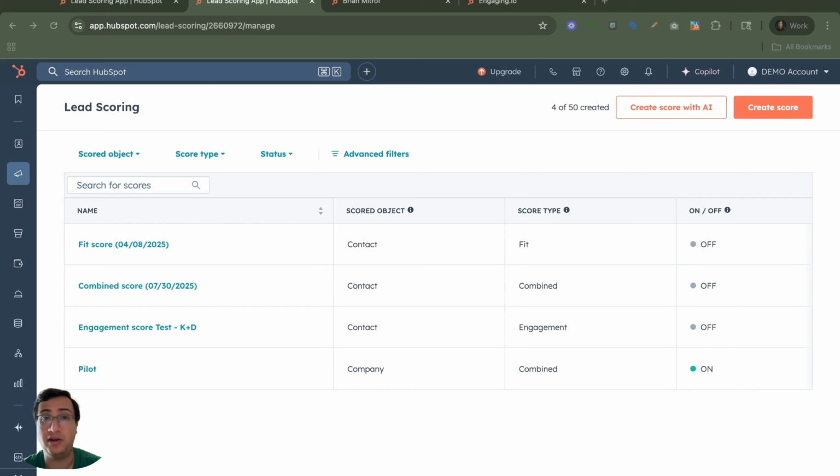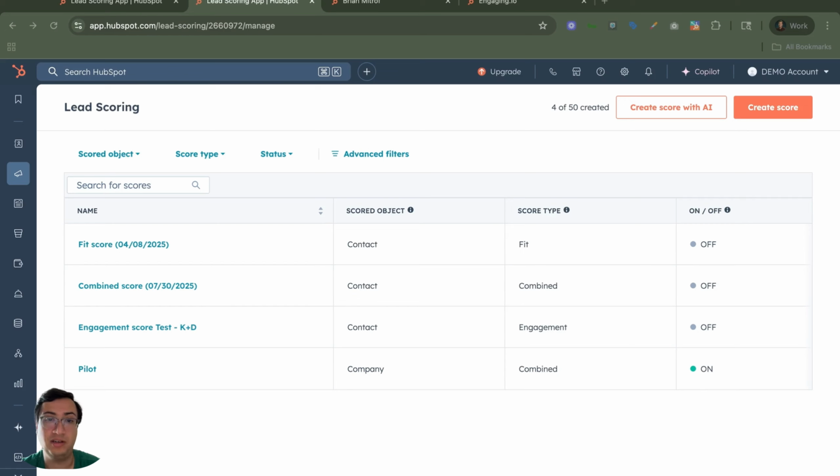So for example, positive criteria can include contacts who opened 3+ marketing emails within a month, or they could have visited a specific pricing page on your website. They may have downloaded a specific content offer, such as a white paper or an ebook, or they work within a targeted industry. The negative criteria could include items such as contacts unsubscribed from emails. They're marked as a student, so someone who's not part of who you're trying to target. They're a competitor, so maybe it's a competitor email that's been picked up, or they haven't engaged with your website or marketing collateral for a certain period of time. So that'll be the main two ways that you can go about setting up both positive and negative scoring.